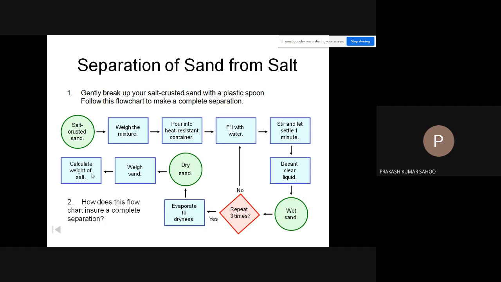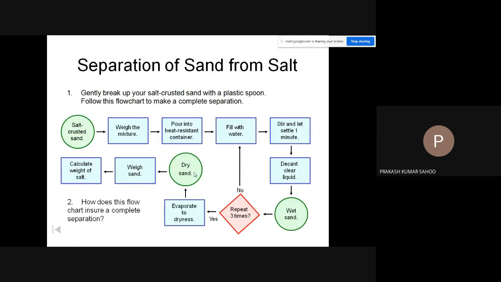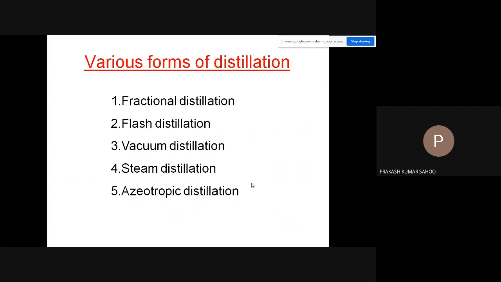That means, where in the previous case, just see this one. If I say this salt solution, this may contain some sand. So how to separate this sand from this solution, which gets passed through the pores of the filter paper? To separate these minute particles of sand from the salt water, we use this process. Just wet the salt solution, then add water, then filter it again. This is just a general theme to separate sand from salt.